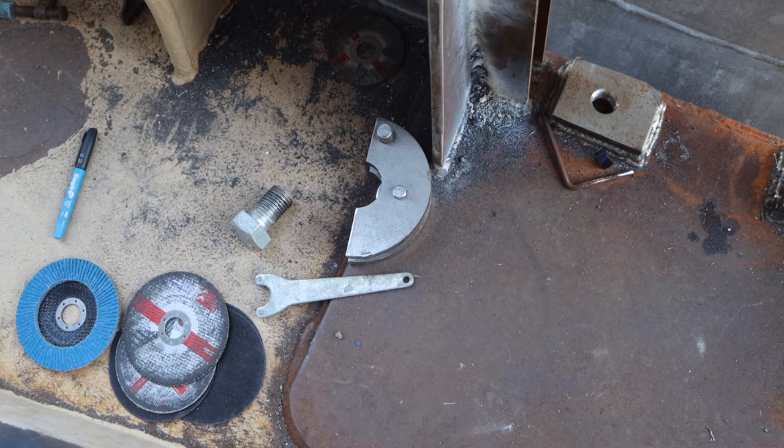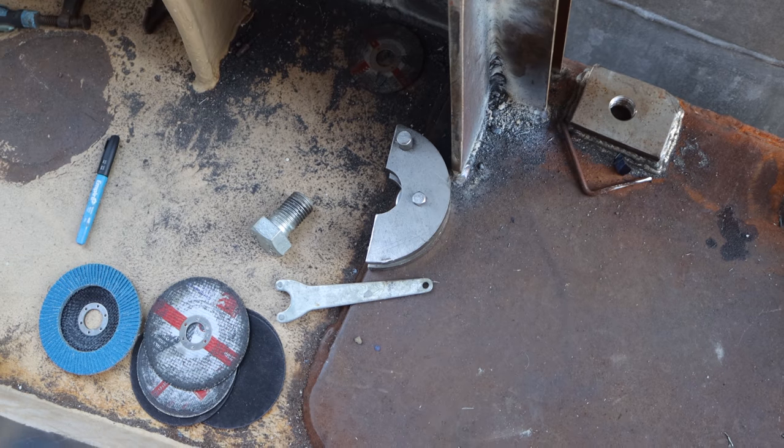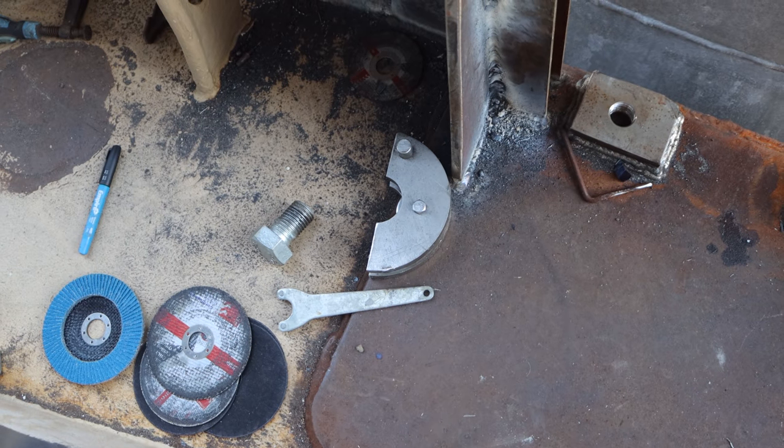People often wonder quite a lot of stuff about this project, like why is it taking so damn long? Why did you buy a boat such a stupid size? And what's the airspeed velocity of an unladen swallow? Well, I'm going to answer some of those questions. The airspeed velocity of an unladen swallow is really difficult to answer, given I don't know if it's a European or an African swallow.